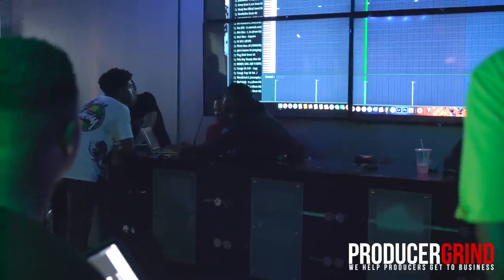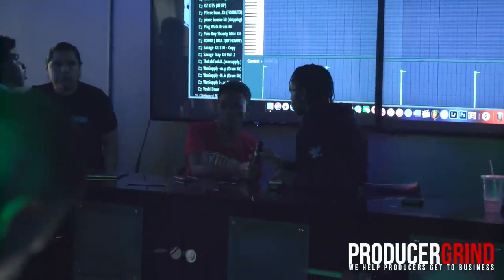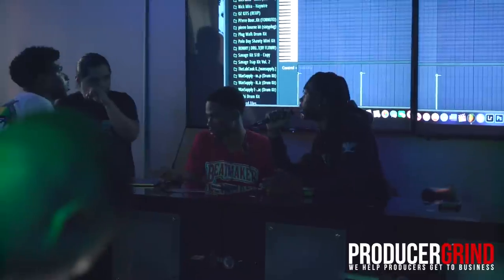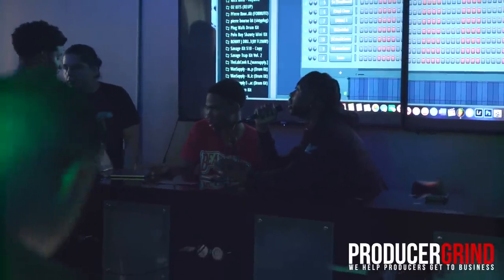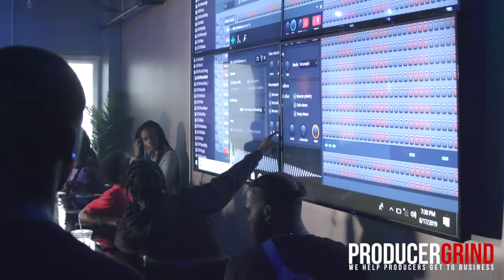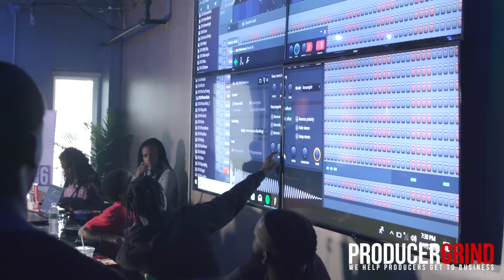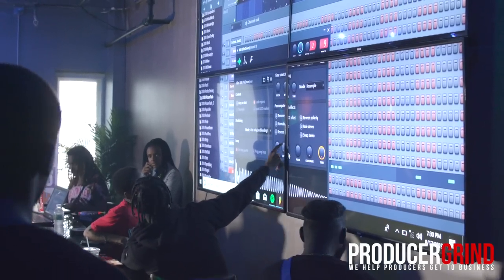Just so it vibes better, so it doesn't sound the same. Change up the arrangement when you switch up, just so it has a different vibe. But it's fire. And then this knob right here, if you want it to be long or short, you can control it right there.